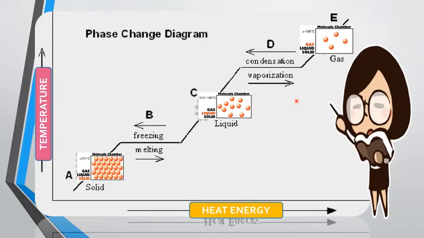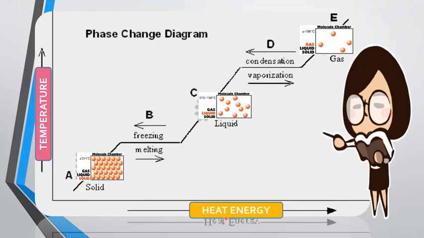condensation and vaporization. If you notice point A, which is on the solid, the substance is still in a solid form. It has a lower temperature, and it has not received additional heat energy. So the heat energy is low as well. So it is in a solid form. Always remember that with low heat energy and low temperature, the substance is in a solid form. So it remains intact. Okay.